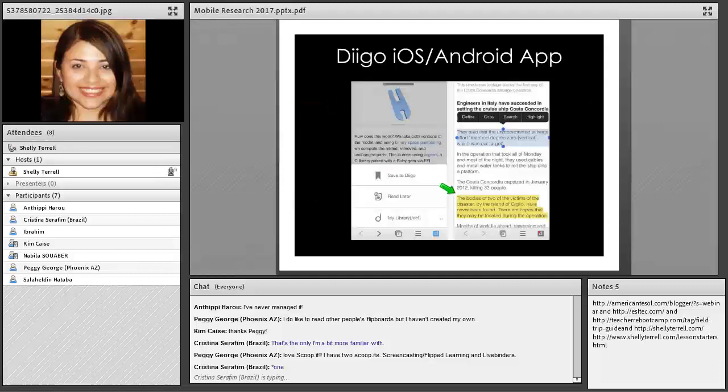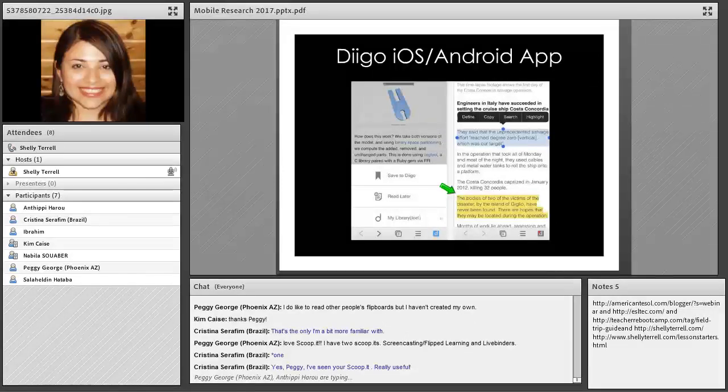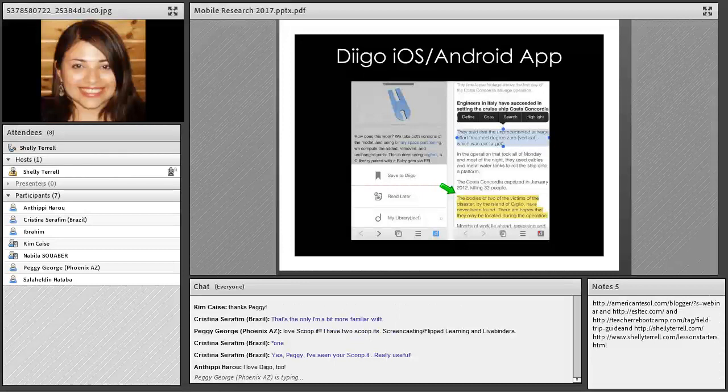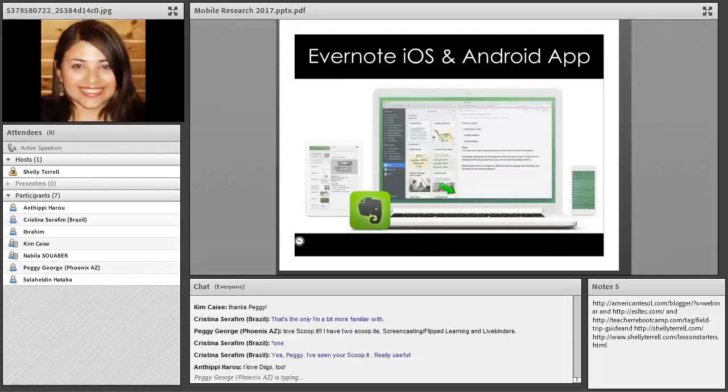Diigo is one of my favorite tools. It gives you annotation, highlighting, so many different features, and that's why I really love Diigo. It's not as visual or nice looking as the other ones, but it has all the important stuff, so many things. If you really want to do some intense research, then Diigo's the tool to use. It's available on the web, iOS, Android, on pretty much any device.